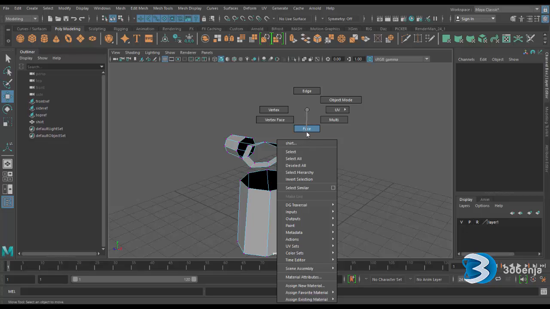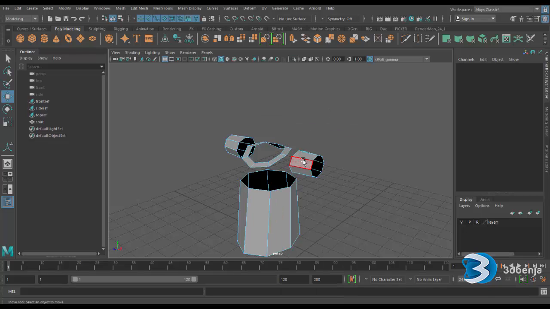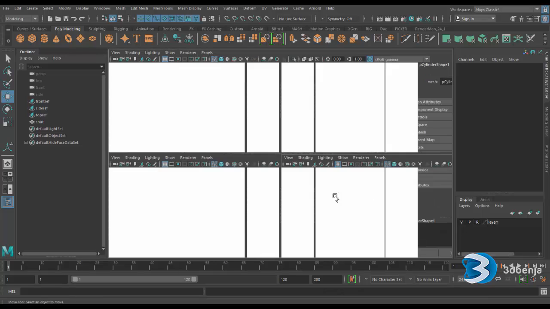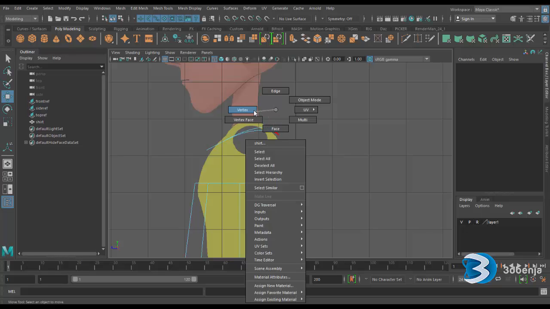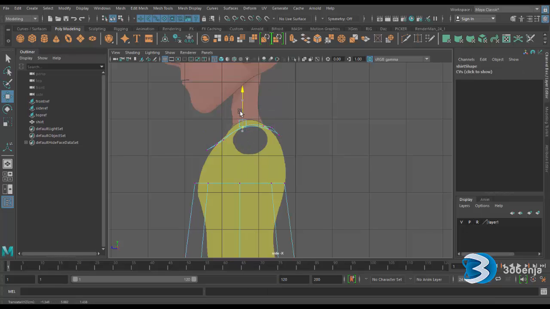So I could come in and decide to come to faces, double click on this and hit H, double click on this and hit H, so that I can see this. Now hit 3 to smooth the entire thing, like that. All right, so now once it's smooth like that, it's easy for me to come in and just maybe pick this up, bring this down a bit, and I'm using just the side view to do all this.